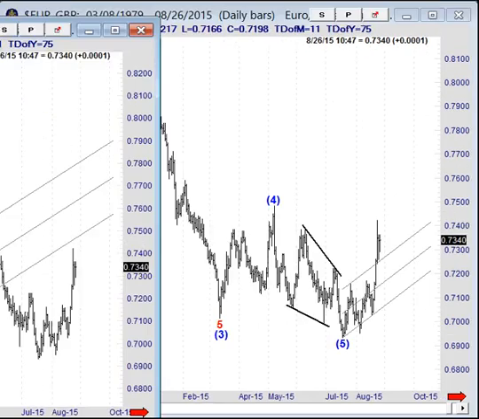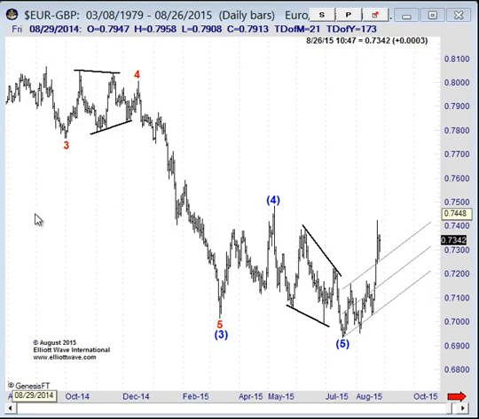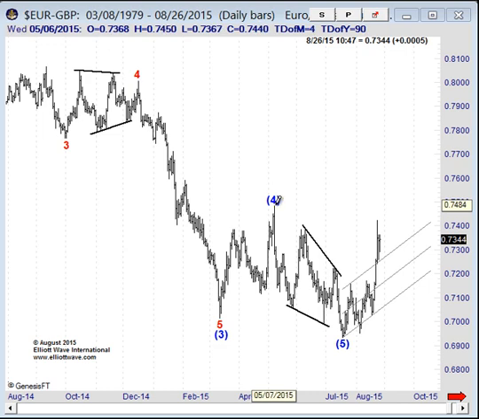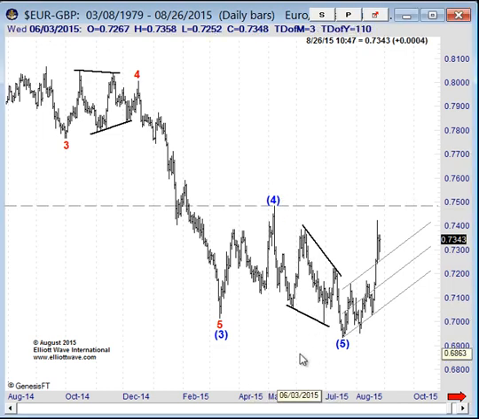So let's take a look at another price chart where I actually have price action labeled. Here is 3, triangle 4, 5 of 3, ABC up, zigzag 4, ending diagonal wave 5, and we appear to be working an impulsive structure to the upside, in which I'll be expecting prices to more than fully retrace the ending diagonal, because that's how price action following an ending diagonal tends to resolve. Very sharp, very swift, back to beyond the origin of the pattern.